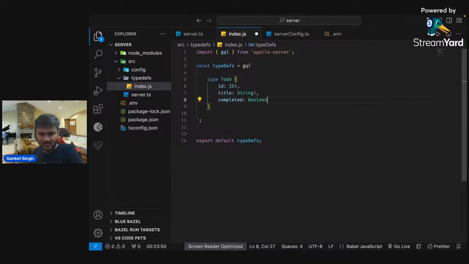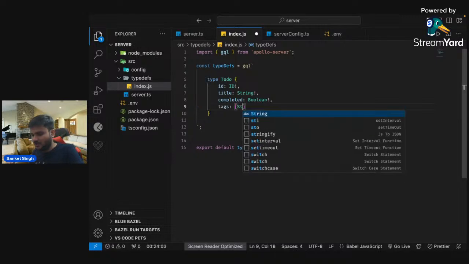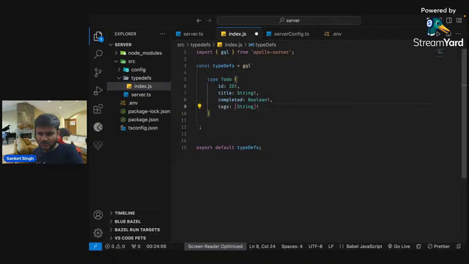So there is a Boolean scalar as well. And I want tags. Tags are nothing but an array of strings, and this array is always going to be present. So this is the type of the todo that we are going to have. As simple as that.